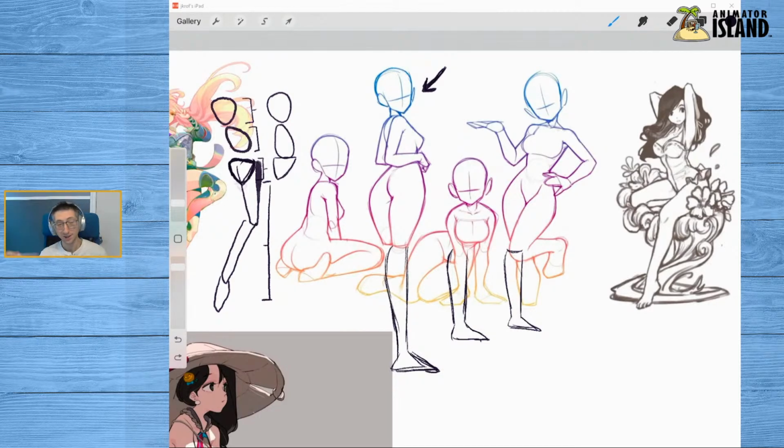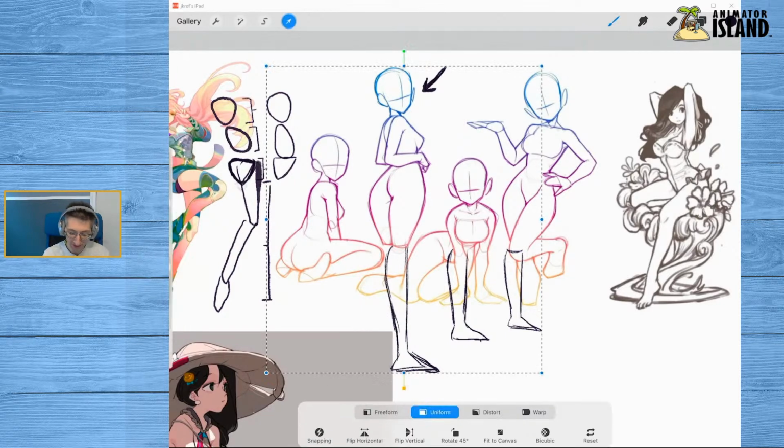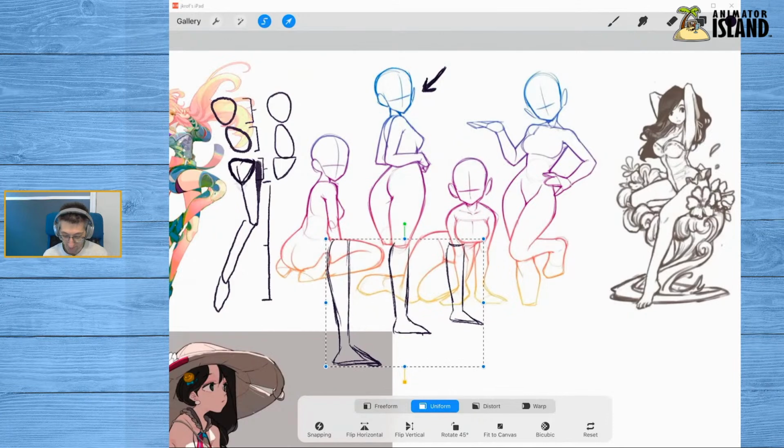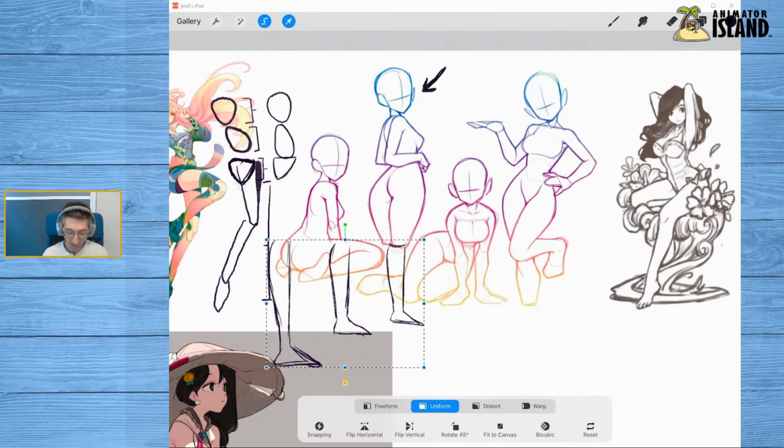So when it comes to this sort of art, when it comes to our style, when it comes to our choices that we make as artists, we got a lot of wiggle room because all three of these legs technically would function and they would work on this particular character, and it would just change that character a little bit because we've changed the proportions.